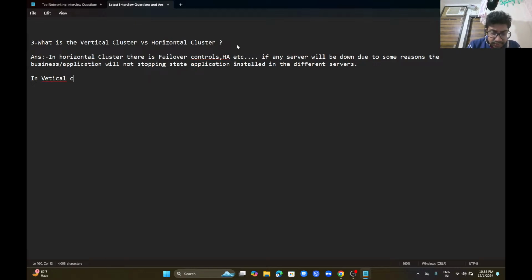Okay, in a vertical cluster there are no failover controls and no high availability.